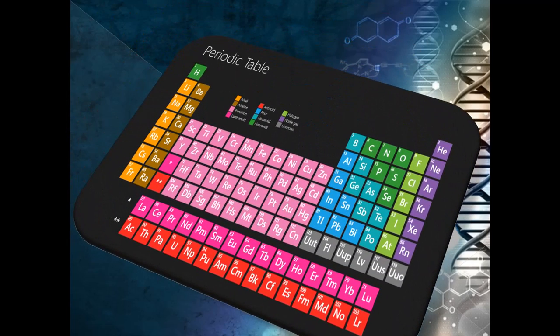Then you can see this table. This is the periodic table. Now, this periodic table consists of all these elements, and the elements are arranged on the basis of their proton number. So, you can see the symbols of the elements, their proton number, their nucleon number, and they are arranged on the basis of proton number. The periodic table has two divisions: the periods and the groups. Groups are the vertical columns, while the periods are the horizontal rows.